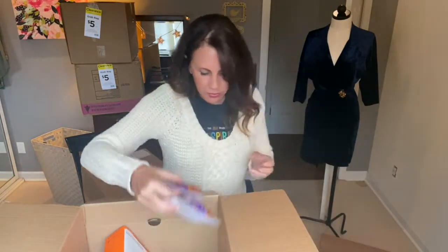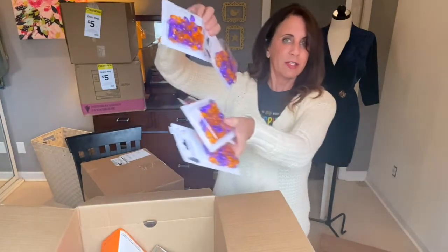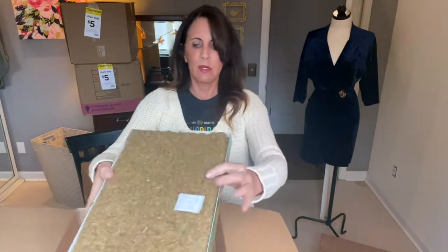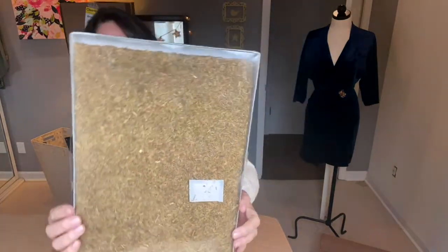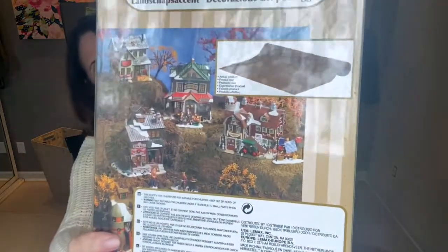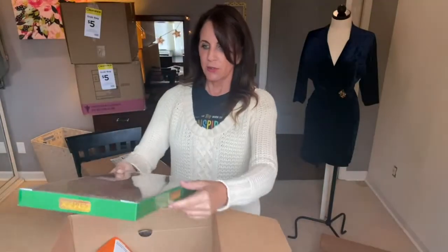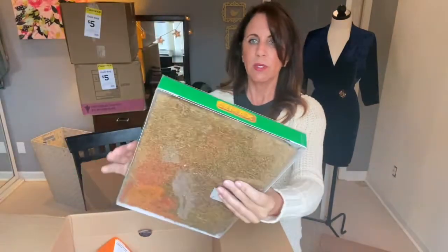Then we have more of these little replacement bulb sets for the Christmas trees that you can turn into other seasonal trees — five more of those at $5.99 each. This is a landscape accent — just the ground. When you have your traditional graveyard, you can't have pretty grass. It's just a sheet of this to put your village pieces on, and it was $14.99 new.